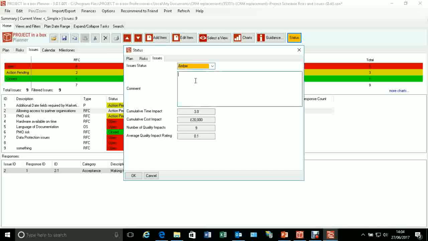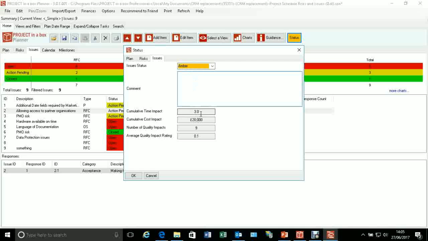I could give it a commentary if I wanted to, and in fact everything on this form here is going to be loaded into the main application when I check the planner file back in. So these issue statuses and commentaries are newly available to feed into your reports as properties. They'll be created as properties from plan. And in fact these are feeding, the statuses are feeding the new project statement report that we saw in the last session.